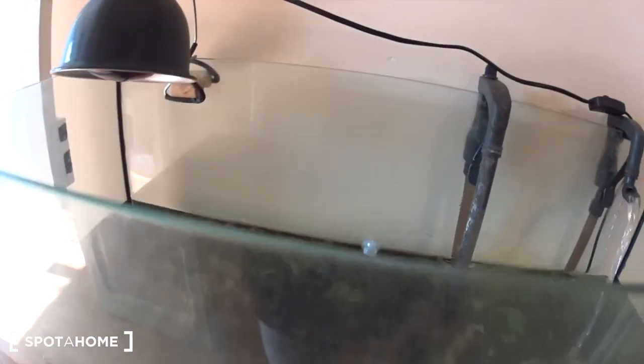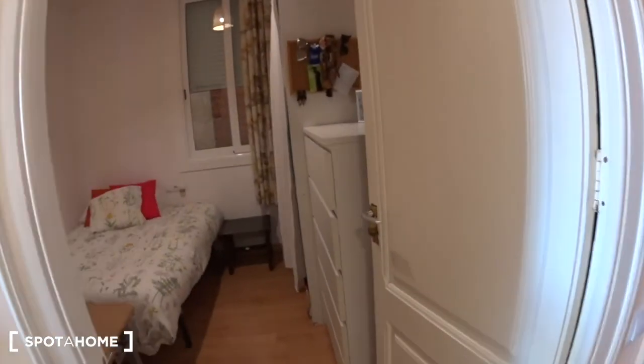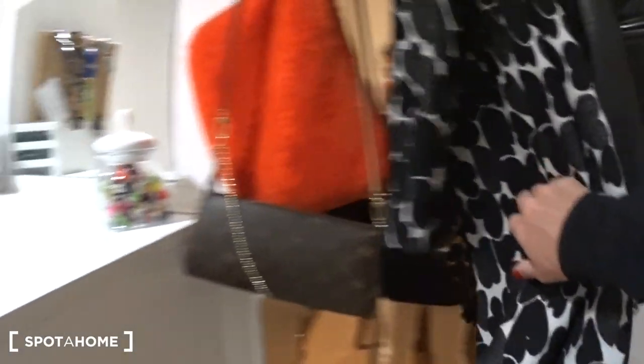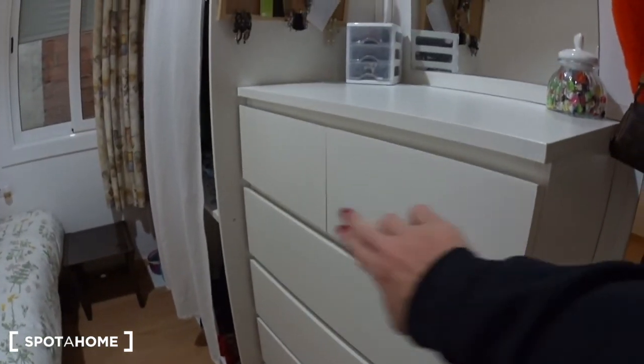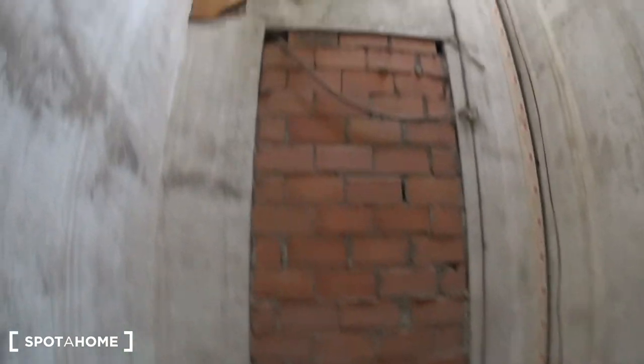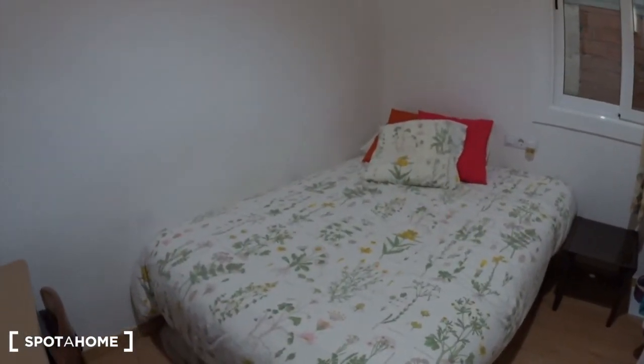Say hi to the turtle! So this is the bedroom to rent — it's very cozy. It's currently occupied, that's why you can see some stuff. You have your own key and you can lock your door. Behind the door you have some hangers and a big mirror. There's a chest of drawers with four big drawers and two small ones. Here you have an open closet with a curtain, a bar with hangers, and some shelves. A small table for a nightstand. The window is overlooking an inside patio of light, and you have some strings to dry your clothes. This is the bed — you have some plugs and a switch just next to it. And there is a desk where you can work.